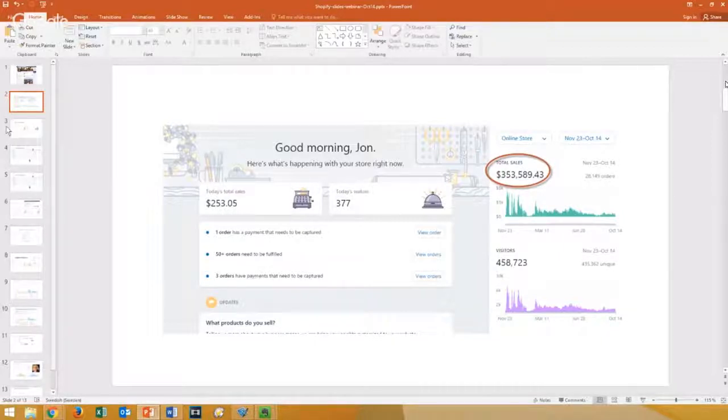So let's go back to the beginning when I started my store, because I didn't have a lot of money, and you don't need a lot of money to get started, like Chris showed. You only need a little bit of money to pay for Shopify, and then you need money for some traffic, but it doesn't have to be more than $5 a day per ad that you're going to run. So if you have a very small budget, you can get started with this and see results pretty quickly.